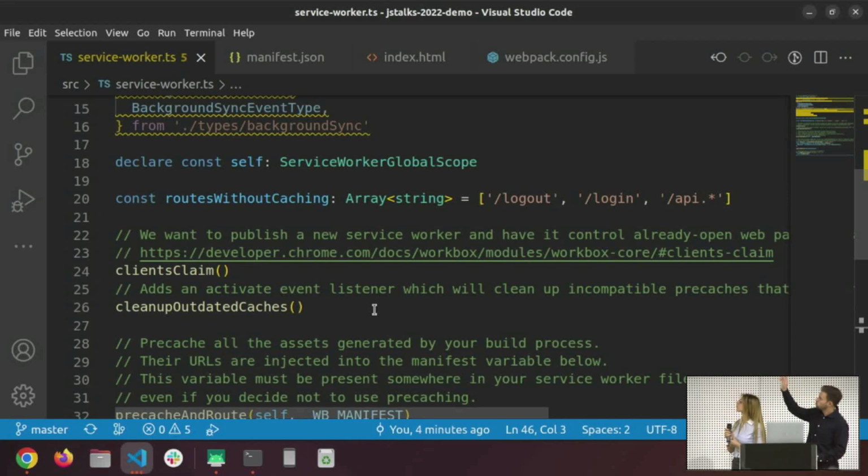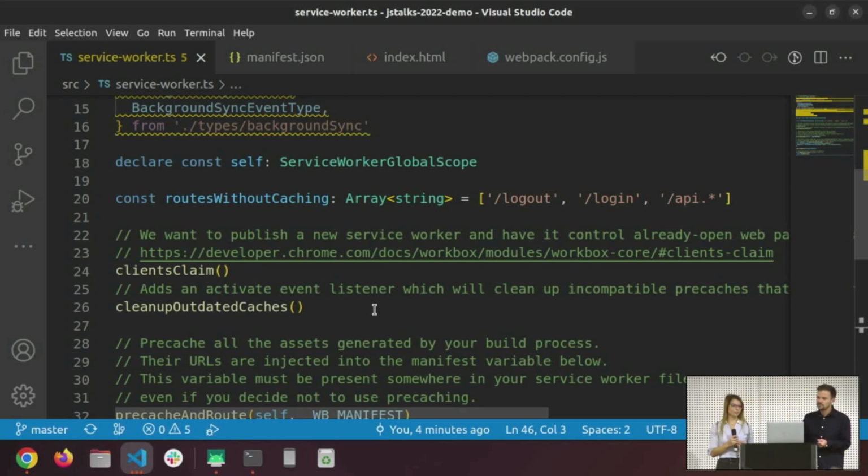But you should be careful when you decide what to cache and what not. Here we've added some rules which do not require caching, because if you don't do this and you type /logout, for example, your app will never go to the actual backend.